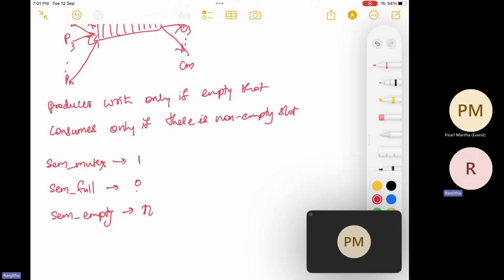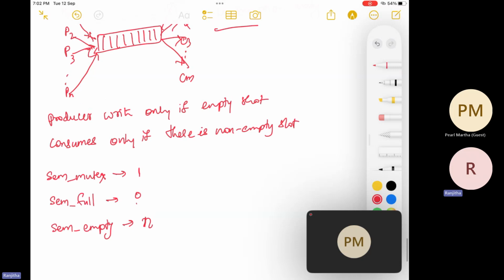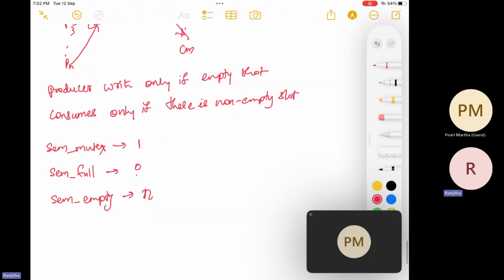Sem full will have the number of filled slots, how much content is there. Sem empty means how many empty slots are currently available. Initially, for a buffer of n size, all the n slots are available. Now let's see how this is achieved.